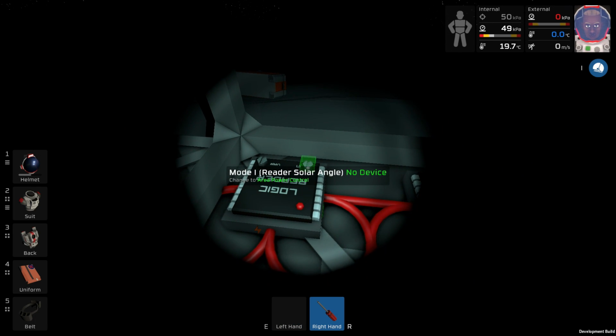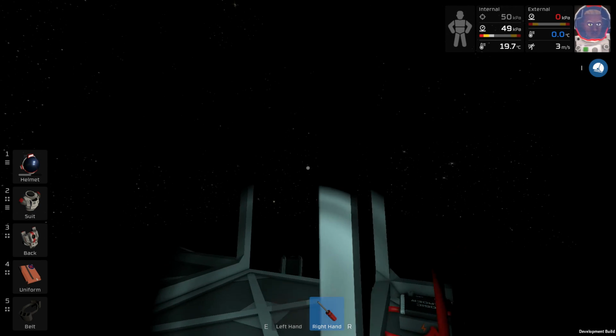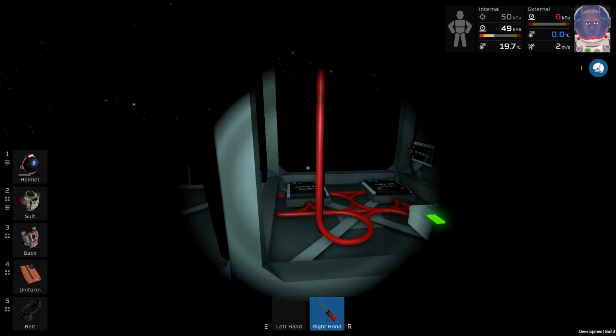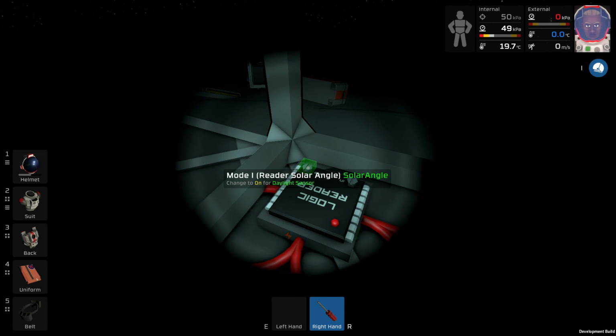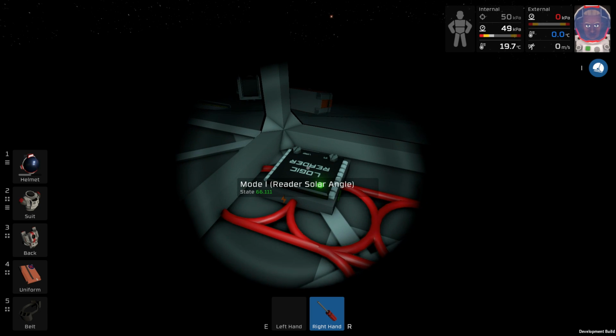What I want to do is first get the solar angle. So we're gonna choose our daylight sensor. At the moment, it's just this single sensor. Of course, what do we want to read? We want to read the solar angle. And if we turn this on, then we should get the angle. At the moment, it's decreasing, of course, because we should be in mode 2 at the moment.